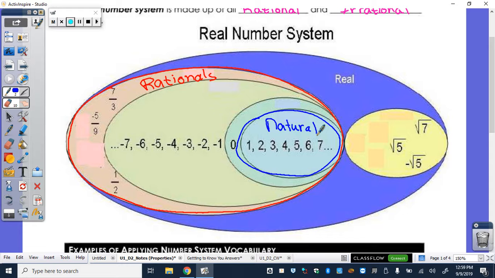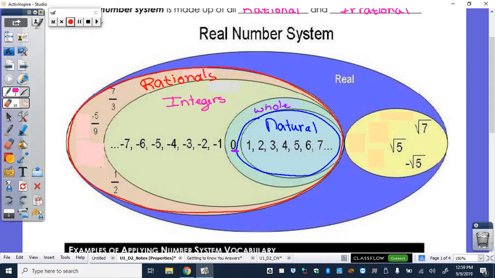So then just outside of your natural numbers are what we call our whole numbers. So your whole numbers are all of the naturals also. So 1 is both a natural number and a whole number. Same thing with 2, 3, 4. Whole numbers just also now add that number 0 into it. So 0 is also a whole number. It is not a natural number though. So then just outside of your whole numbers are what we call the integers. So that just brings in the negative versions of your numbers. So -1, -2, -3.